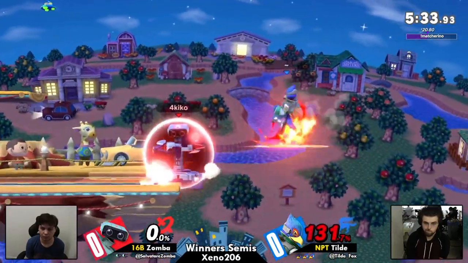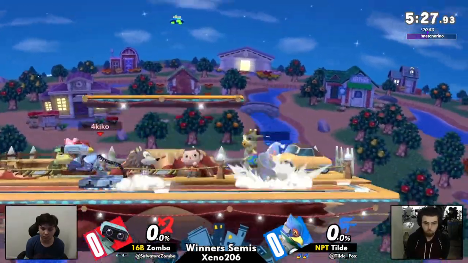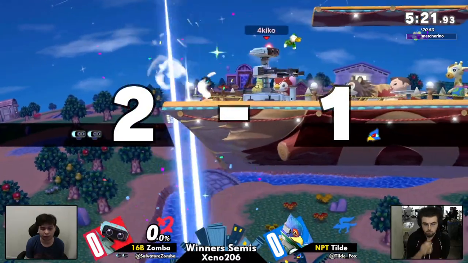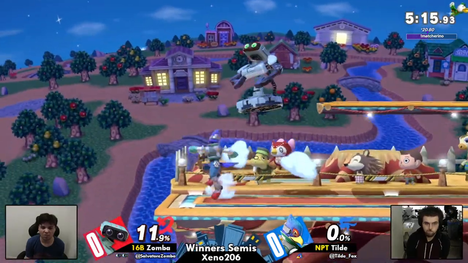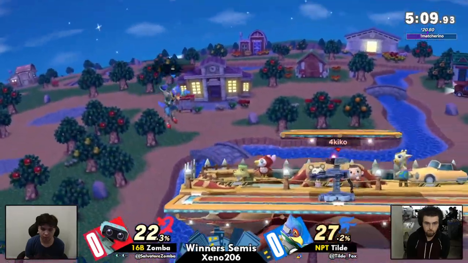Brought out deep off stage. What's the tool going to be used? Ooh, good juke out, but it's still not enough. Yeah, Tilde immediately went for a recovery option. And side B is one of those moves that can punish everything that you do from ledge, so as long as you catch that timing. What percent? He got himself off stage for free, died at zero for free. Zomba didn't even have to move an inch for it. He just took the freebie.